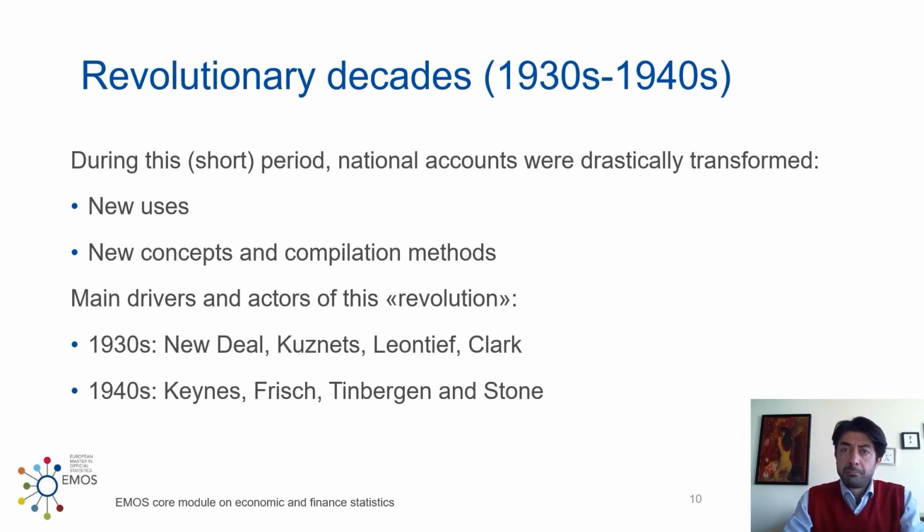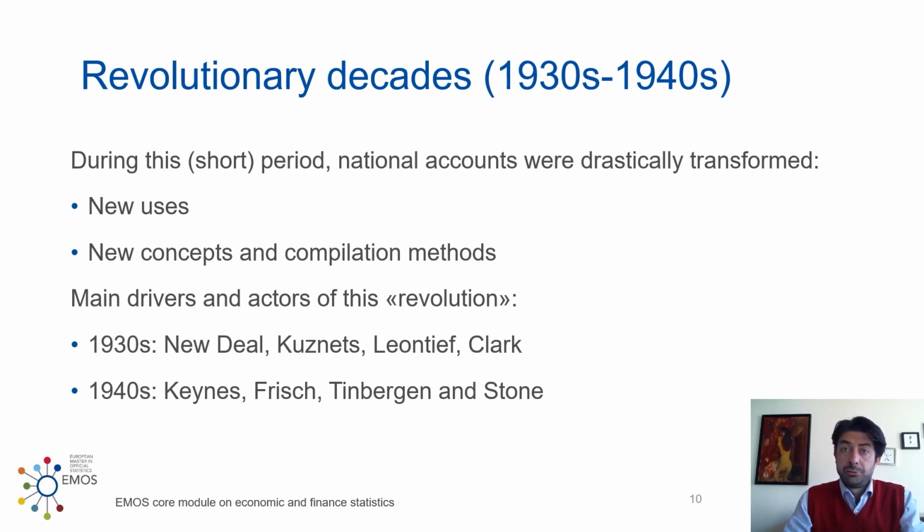What gave a major push was the Great Depression that started in the US in the 30s and caused a lot of suffering, unemployment, loss of income and poverty, very diffuse among the population. As a response to the Great Depression, as you know, the Roosevelt administration launched the New Deal. That was a huge investment program financed by government borrowing.